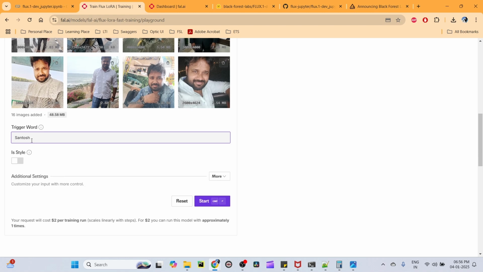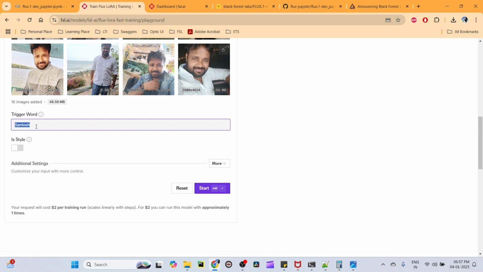For example, if your name is Sachin, your trigger word should not be Sachin, because Sachin is a very famous celebrity at the international level. The model will not understand whether you are referring to the cricketer Sachin or yourself. You got my point, right? So let's choose a very unique word. In my case, I'm giving my own name as the trigger. The reason is I know there is no famous international celebrity with this name, and the model will not confuse it.